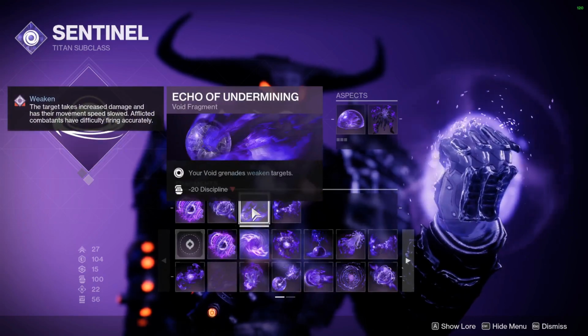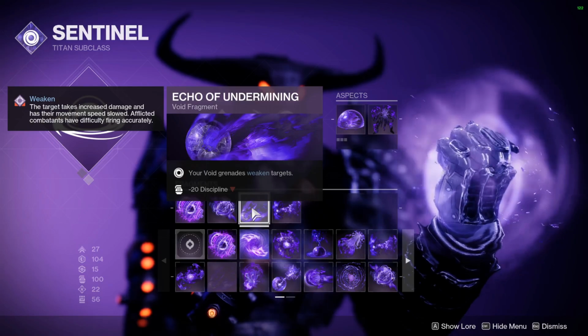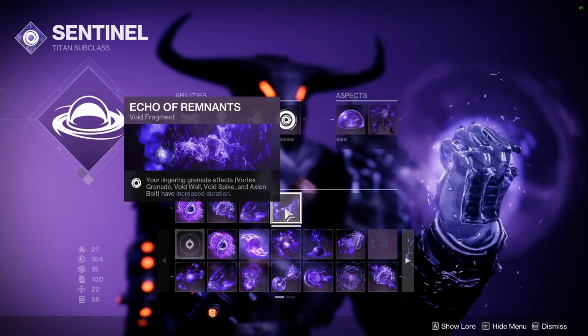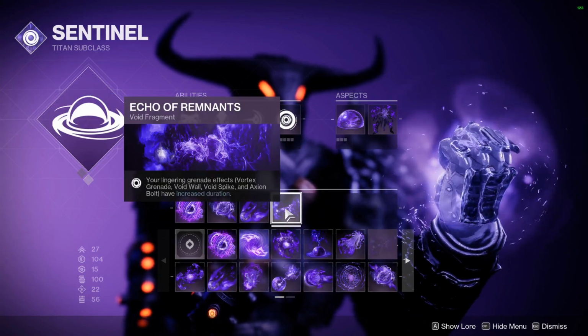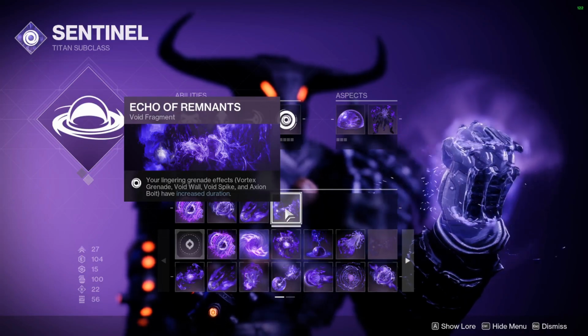The next one is Echo of Undermining. Your void grenades weaken targets. Pretty self-explanatory. You get an extra 15% weaken debuff to targets. And lastly, Echo of Remnants. Your lingering grenade effects, Vortex Grenade, Void Wall, Void Spike, and Axiom Bolt have increased duration, which is definitely going to be very, very nice with our Vortex Grenades.